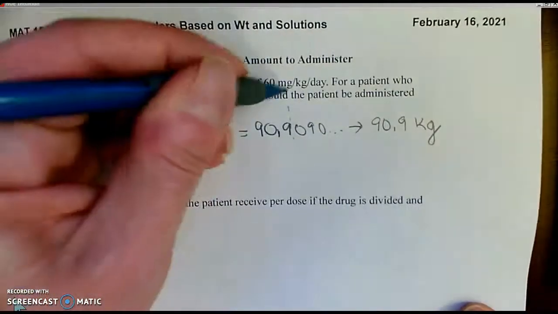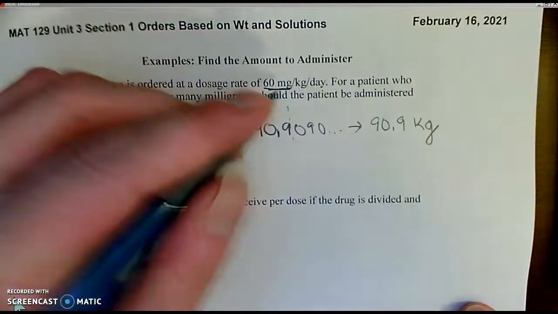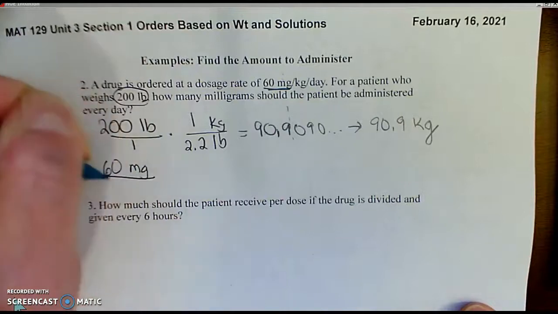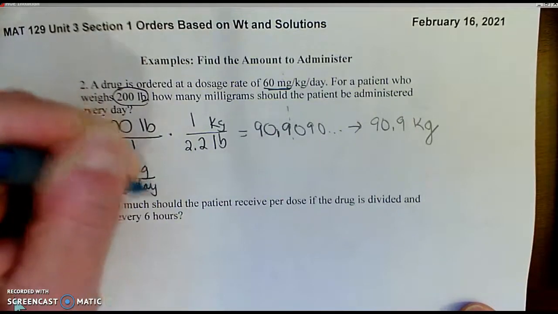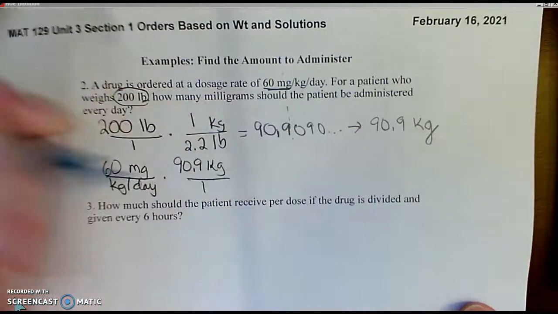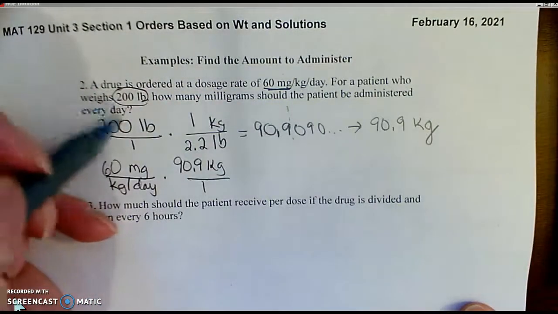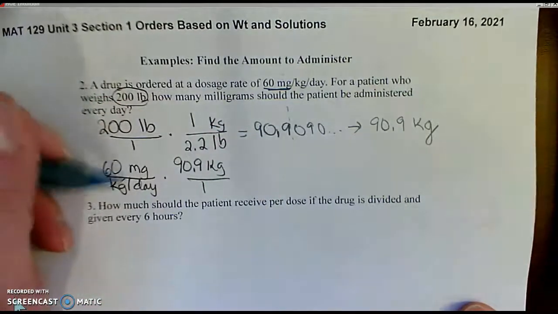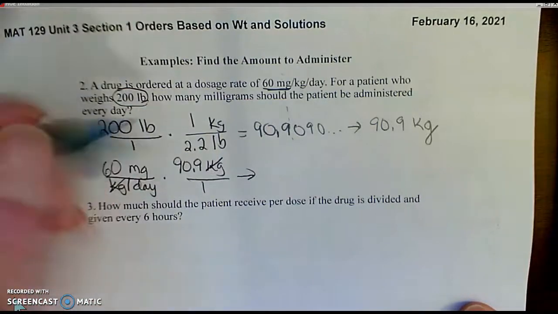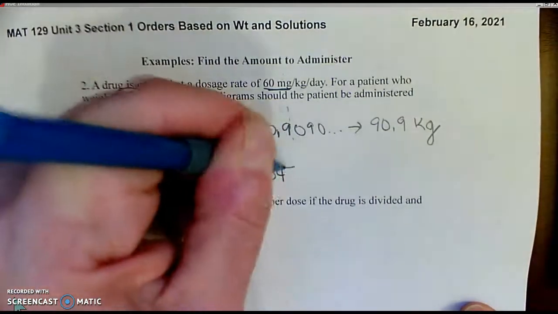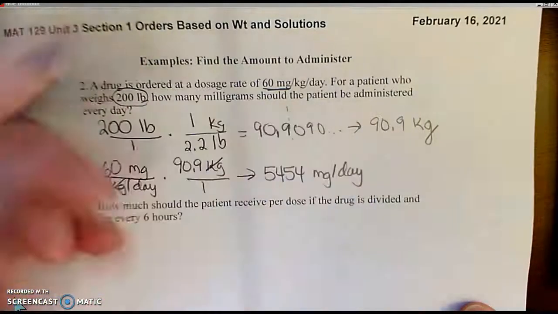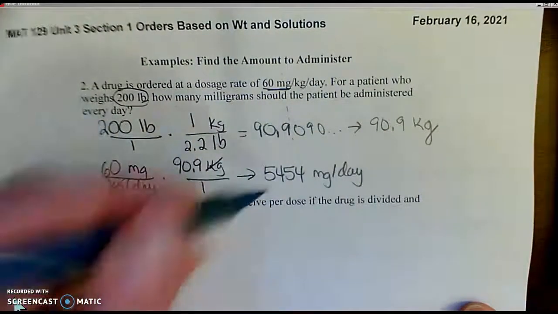And we're saying how many milligrams should the patient get. So we're going to see where the milligrams are. There it is. That's going to drive it. So we're going to use this to make sure the milligrams are on top. So it's 60 milligrams per kilogram per day. Multiply that by the kilograms, just over 1, because it's not kilograms per anything. This is just the patient's weight. That cancels out the kilograms, and that gives us 60 times 90.9, which is 5454, and that's in milligrams per day. We need to confirm that that answers the question. Milligrams per day. There we go.